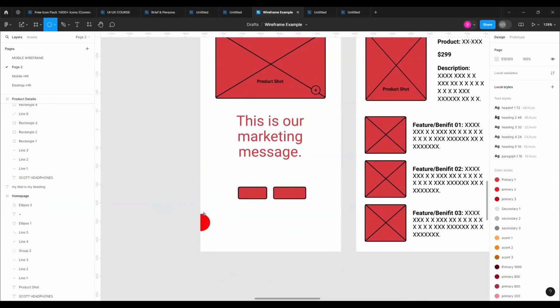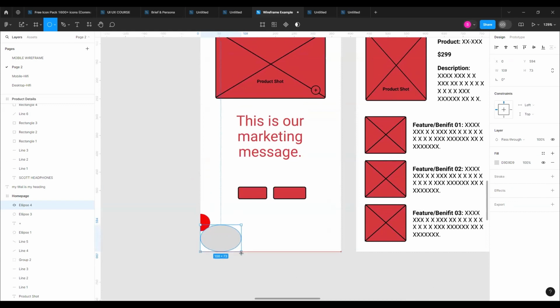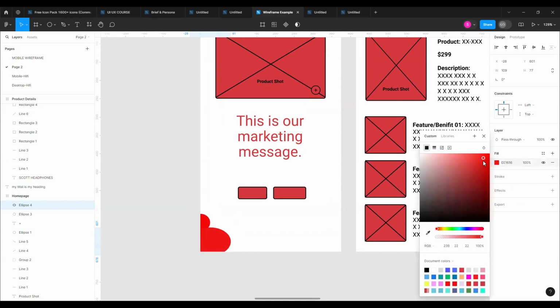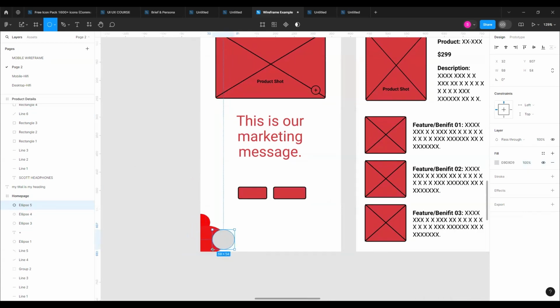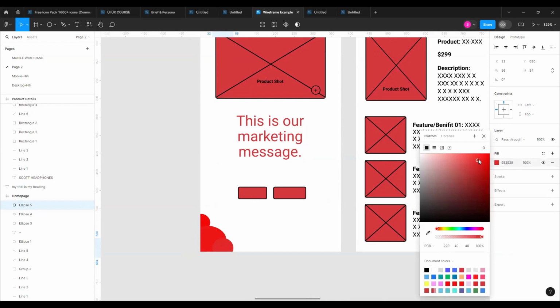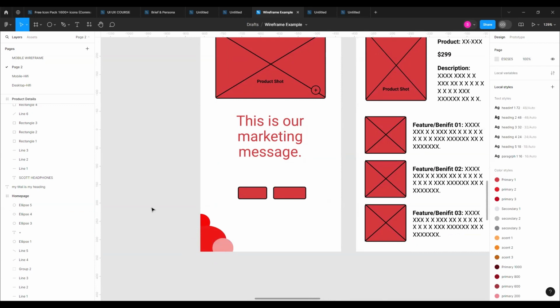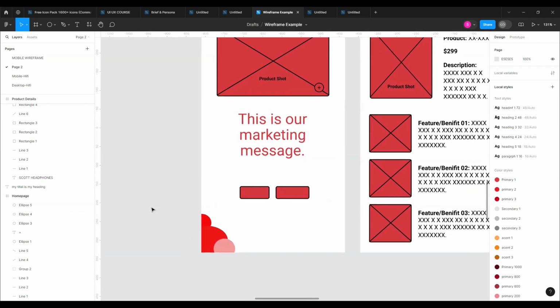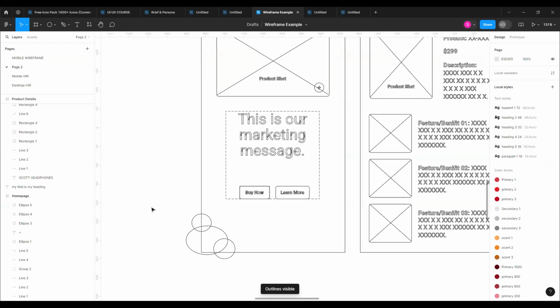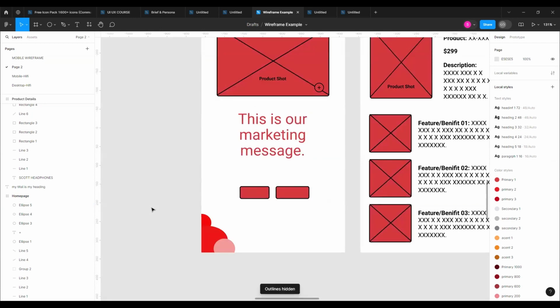And I create another circle here, move it here, and I am flipping it also. Okay. So I have created this shape. Now if I press Control Shift O, it will show me that these are my circles and how I have created this shape. So this is basically an X-ray of your whole thing.